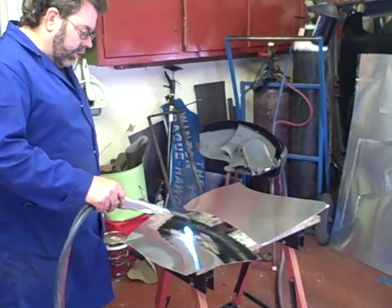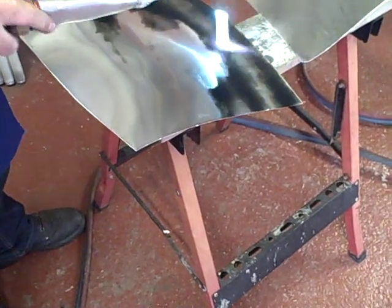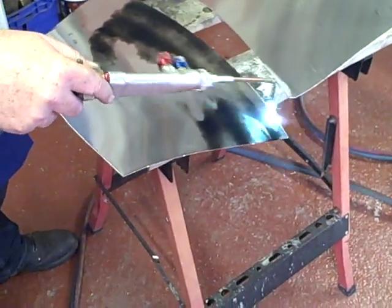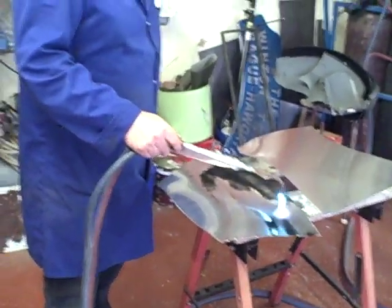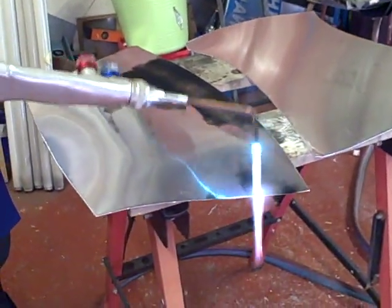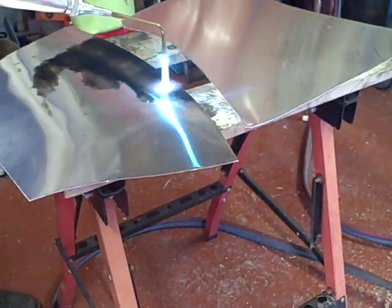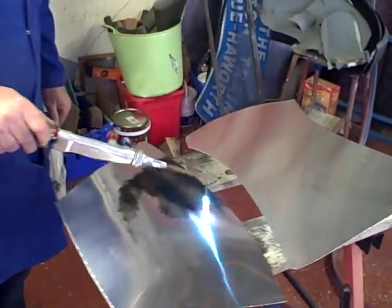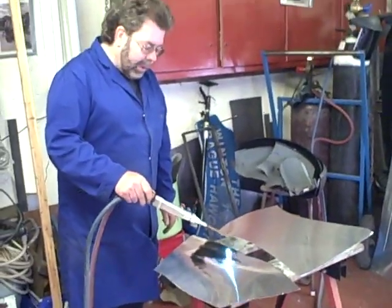So here we are just carrying out the annealing process — it's a metal treatment process. We've used the acetylene flame to apply a very thin layer of carbon, then turned on the oxygen and are now warming it up. Look how far away the actual flame and nozzle is from the panel — it's just the heat coming off the flame that burns the carbon off. Keep it moving constantly; don't dwell. This warms the panel up and brings it to a temperature of about 450 degrees, so it will now be annealed.